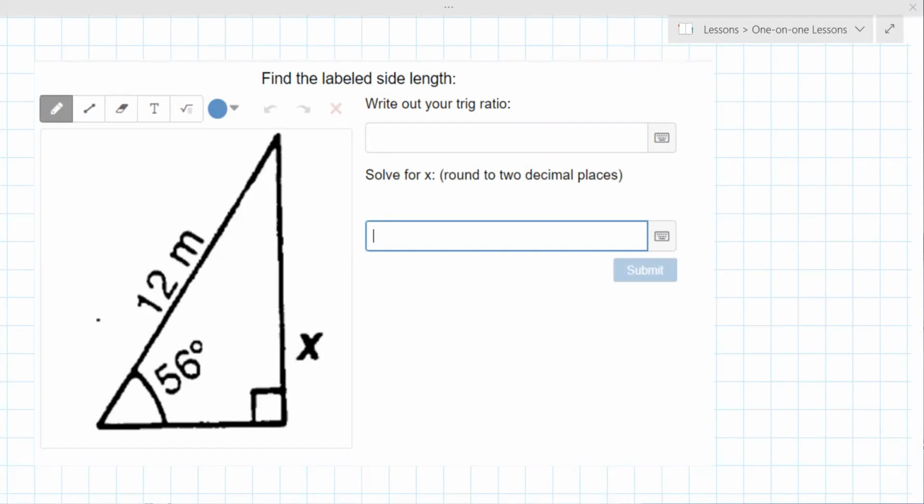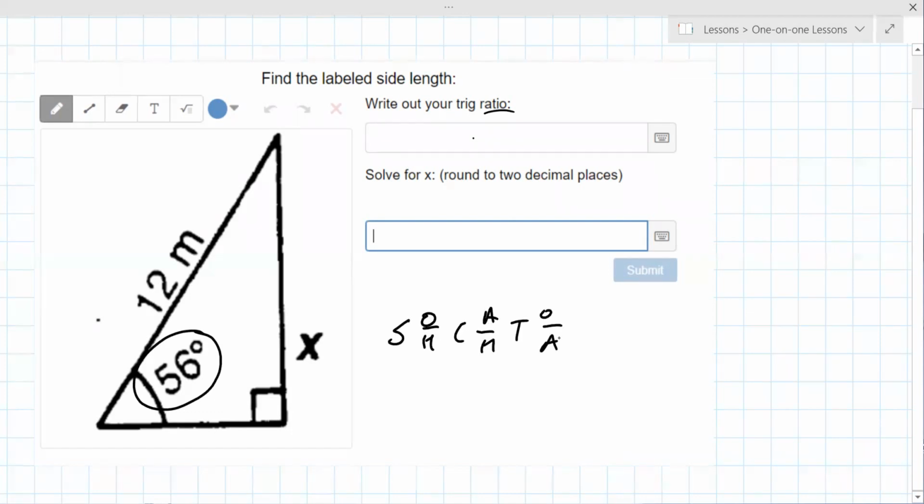Find the labeled side length, so that's x. I'm not entirely sure what the options are to put here, because it could mean a few things. So when this is the given angle, you have choices here. You have SOH CAH TOA. Have you seen this before, sine, cosine, and tangent? Yeah. Okay, so in this case, relative to this angle, you're trying to find the opposite side, and you have the hypotenuse. So this is the sine of 56 equals opposite is x over 12.